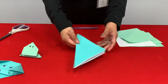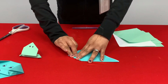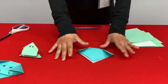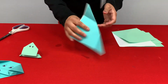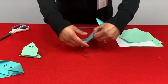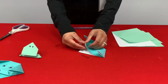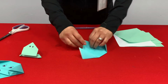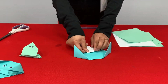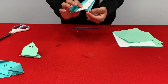So after you've already done that, we'll begin with our ears. You're just going to fold down the corners to make the puppy ears. Again, remember, you have your triangle. You're just going to fold down the top corners. And that's your frame right there. Once you're done, you're just going to lift up the 2 papers from the top to the bottom and fold them 2 times. So you're going to make one little small triangle, and then you're going to fold the other one up. Like that. So you'll show the last 2 back papers like that.